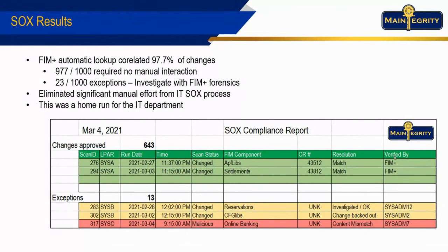Thanks, Gary. Just before we leave this topic, though, I think the important thing that Gary's brought forward is the automation that the ServiceNow and BMC Helix gateways can provide for this type of function. This was a team of 5 people and annual audits of hundreds of thousands of dollars. And when you look at the numbers involved here, a reduction of items that had to be looked at manually by 97%, you can imagine that there was a lot more productive work that those people are currently involved in.